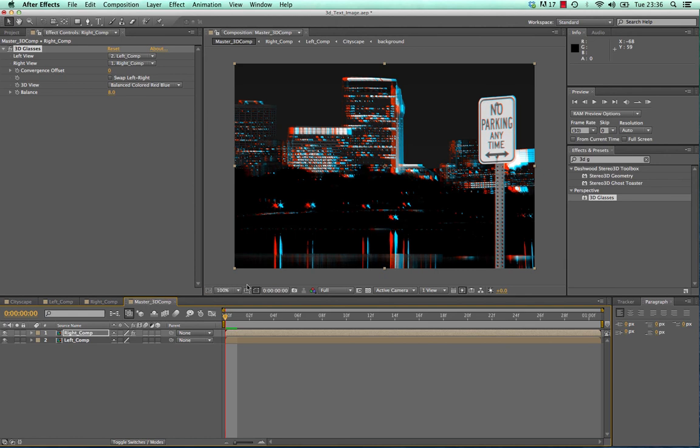So now I can go on the master comp and see that. You can remember that this is my zero parallax. If you take your glasses off, you can see there's no shadows on this, because we don't have any depth on this, but we have depth on the rest of the actual image, and that's the illusion we want to bring in if you want to create a new effect there.